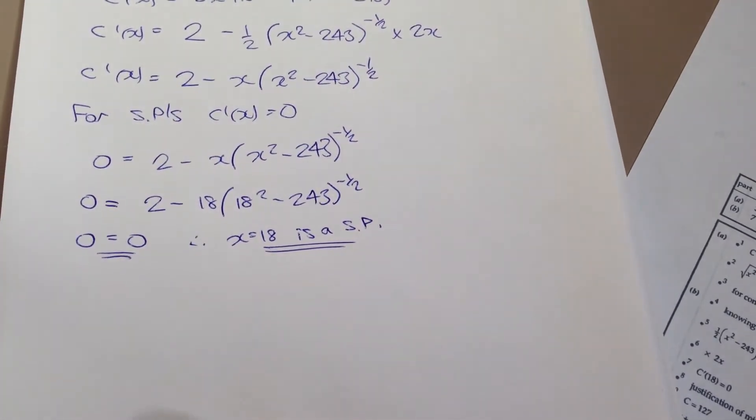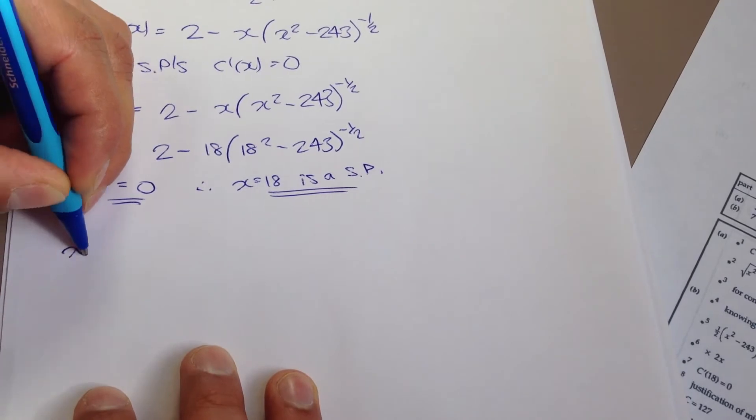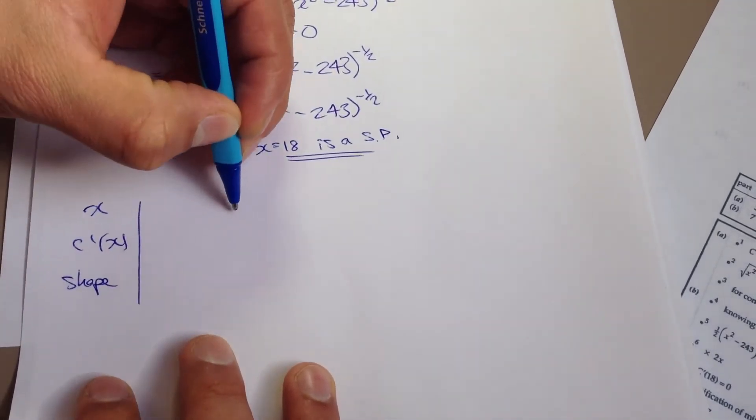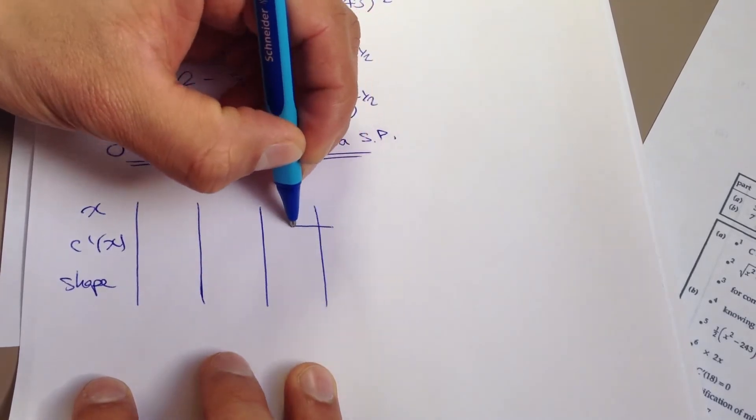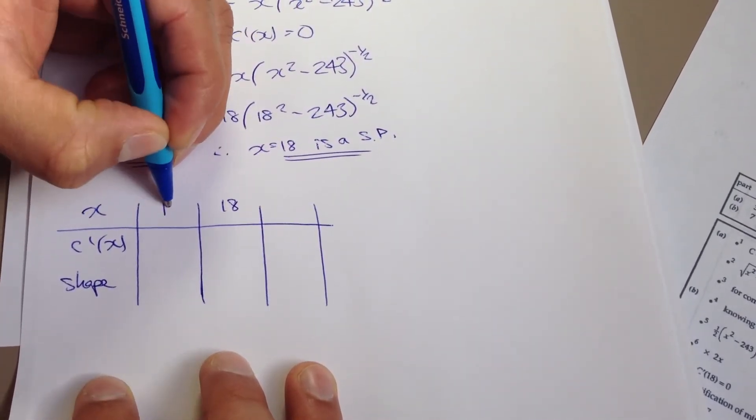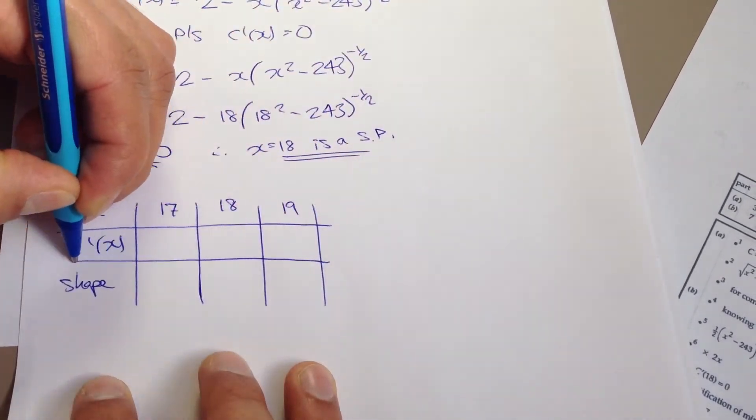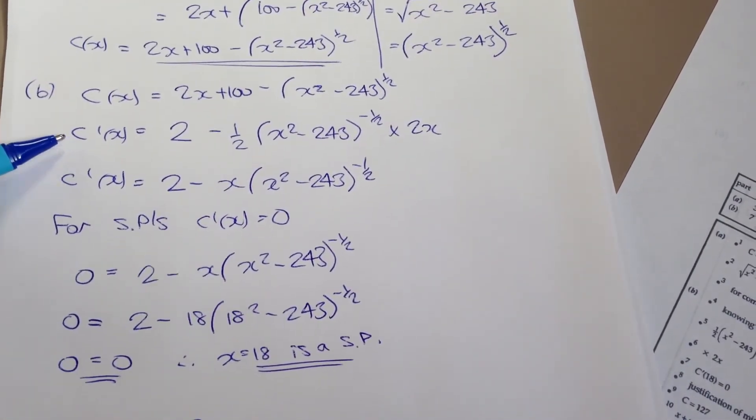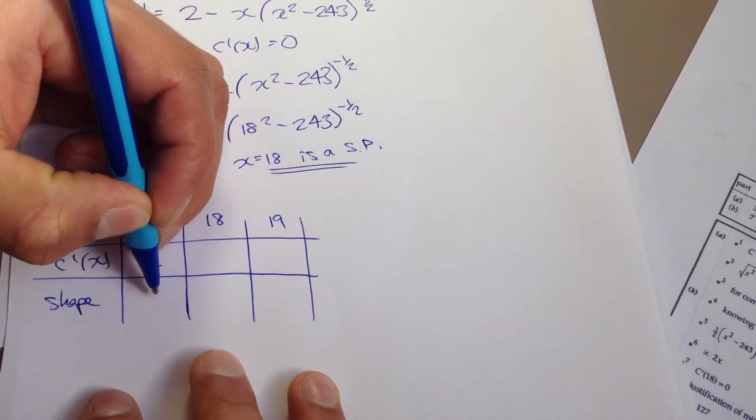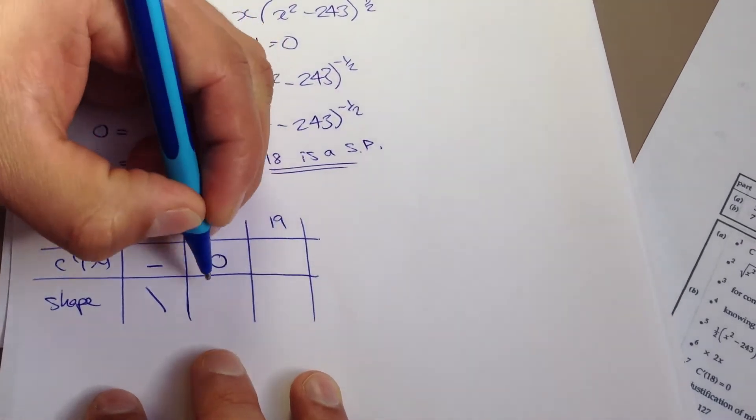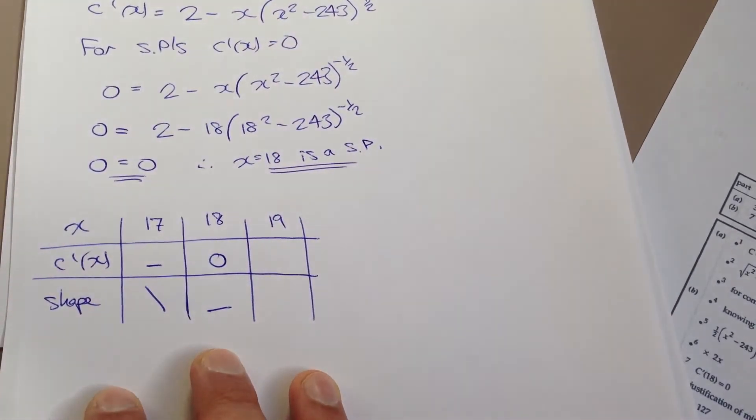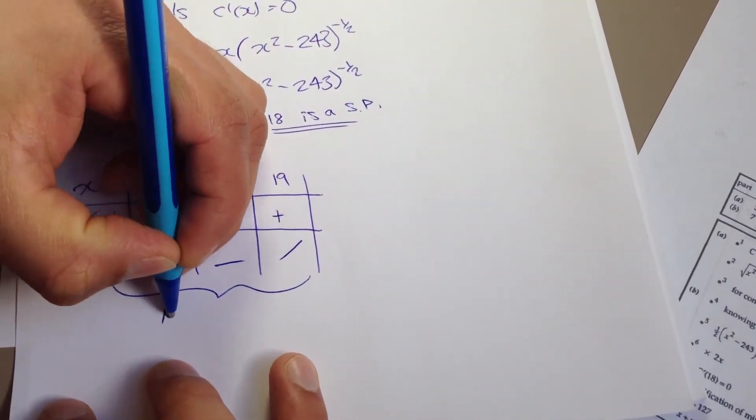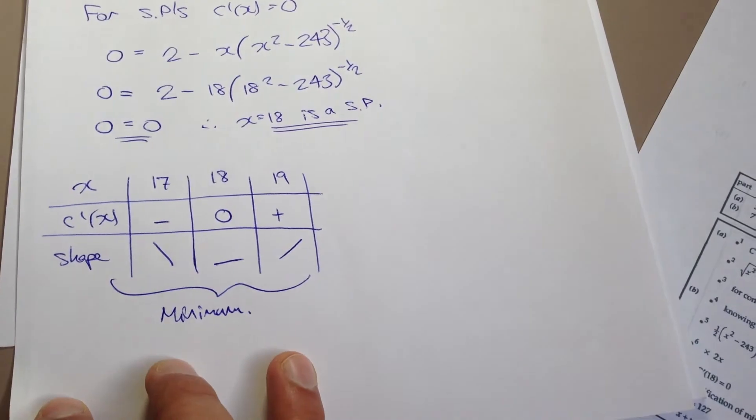So we have that much. Let's go ahead and do a nature table. And that will be our justification. So x, C'(x), and shape. So let's go ahead and do this. So I'm going to use 18, let's go 17, and let's go 19. And if I do that, lo and behold, stick that into the calculator. So I'm plugging these numbers back into my differentiated equation here. And that's going to give me a negative here, which will be obviously a negative gradient. Zero, which is what I was hoping for, which we see did work. And that gives me a zero gradient and a positive, which is in fact a positive gradient. So great, that is my justification. So I can basically go ahead and say that this is, in fact, a minimum. Fantastic. So that's that part done.